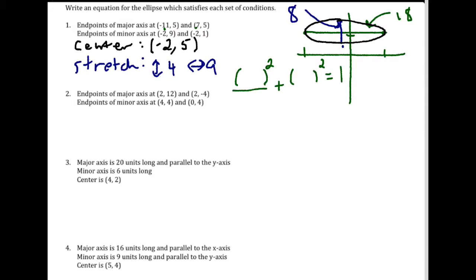So we'll go to our denominators here. First thing I would do is the center. If it's a shift left 2, that's going to be x plus 2 inside here. Shift up 5, that's going to be y minus 5 inside here. Now, if our vertical stretch is 4, what we have to put underneath the y is the square of that, so we're going to have 16 go down below. If you wrote 4 squared, totally fine, but it would end up being a 16 down there. And then same idea for the x, where we went left and right 9, so you have to square that, so we would get an 81 down there. And that's it. You don't have to do anything else. They're not asking for focus points, so we would stop at that point.